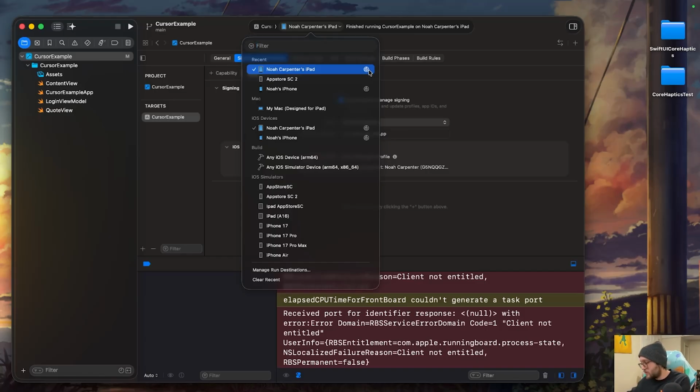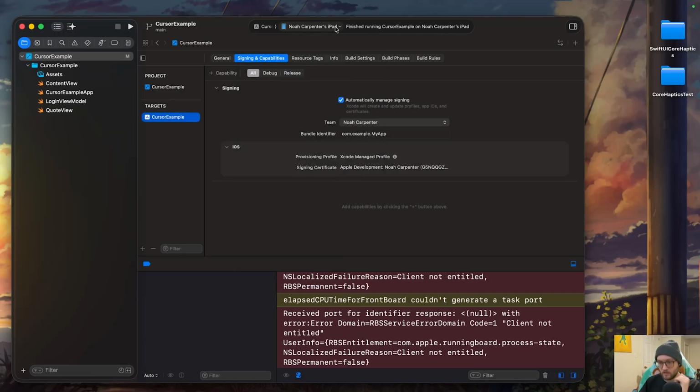So just to summarize the steps that we took, we needed to plug the device into our Mac so they can talk to each other. We needed the device to trust the computer. We then needed to enable developer mode and restart our device. Then in Xcode, we selected the device and we ran. Once you've done those, you're completely set for life. Any future device setup will feel super effortless. So if you also need to pair your iPhone, et cetera, you should be all good to go there.